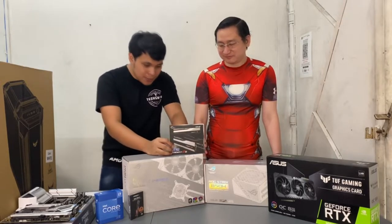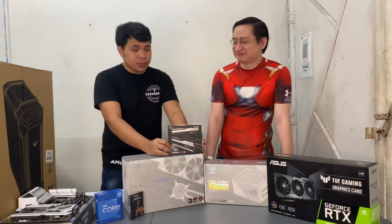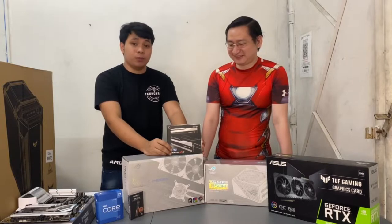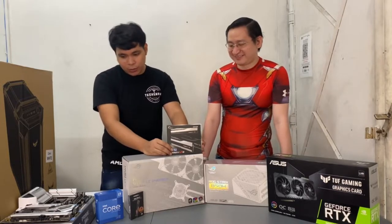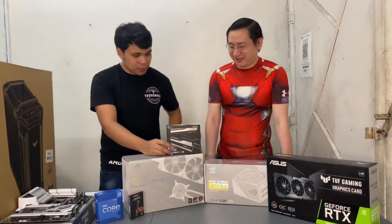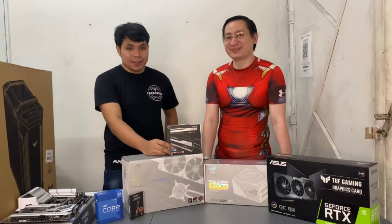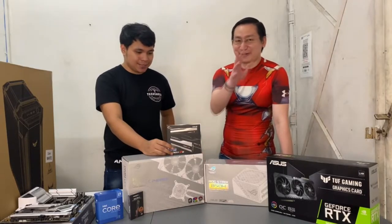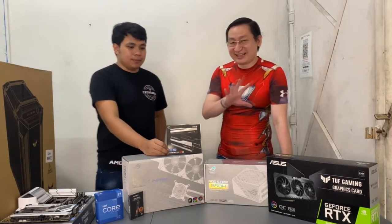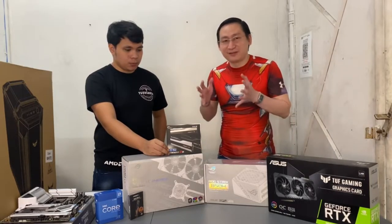And not only that, 5600 ito. Hindi pa ito ang nasa dulo ng DDR5. Kaya nga sabi ni Sir, future-proof ang build na to. Kung kukulangin man siya ng RAM, o kung gusto niyo mag-upgrade in the future, pwede niyo isalpak dito kung ano mang bagong ilalabas ng mga DDR5 speeds and timings and everything. And hindi ko pala na-mention, dual 16GB po ito. So total po nito is 32GB of DDR5. So for aspiring video editors, alam na natin, kailangan natin to. Lalo na if you're going to render a lot of videos. Ayan, so this is 32GB of DDR5.